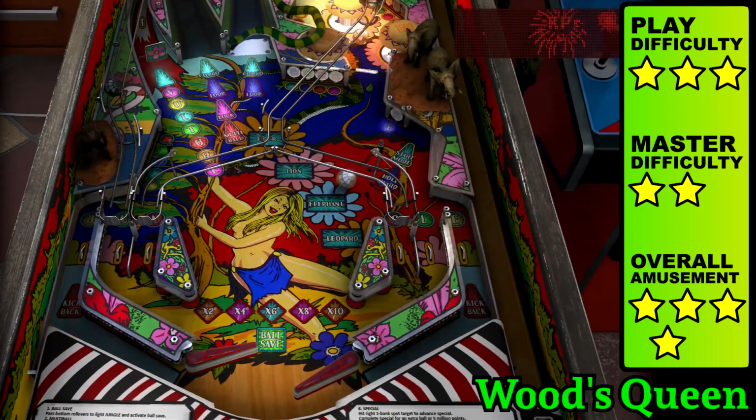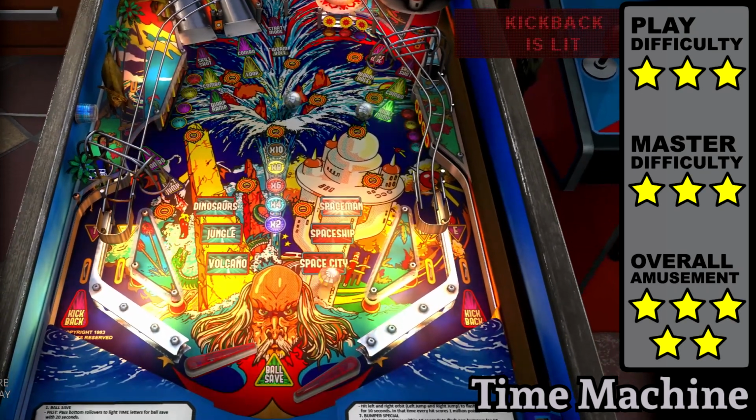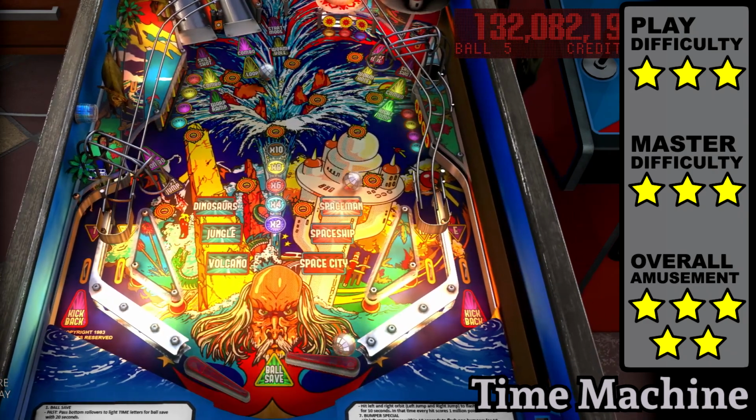Super jackpot! Jackpot! Time Machine tells the story of a wizard that travels to the past to trim his nose hairs. You can select between the past and the future with the flippers at the start of each ball, which changes how you activate the missions, kickbacks, multipliers, and skill shots.